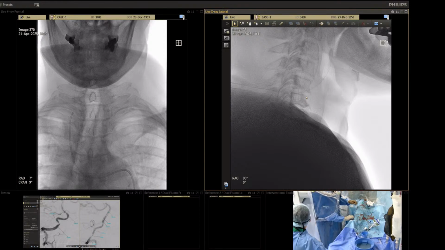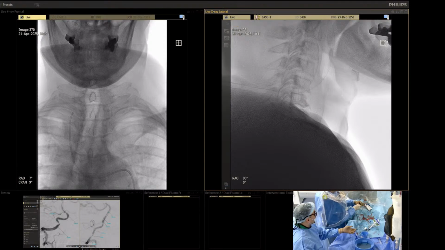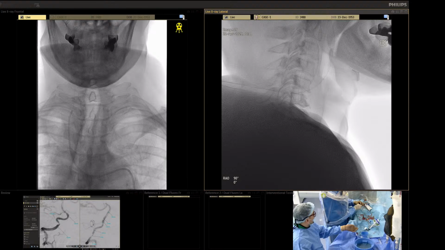Again, it's not on the shelf. Yes, the alternative way to treat this stenosis is radial access. If it will not go, we can leave this patient for the second session. Now he's secured.